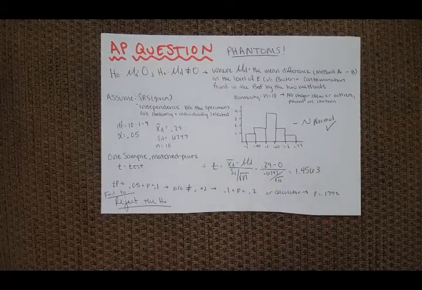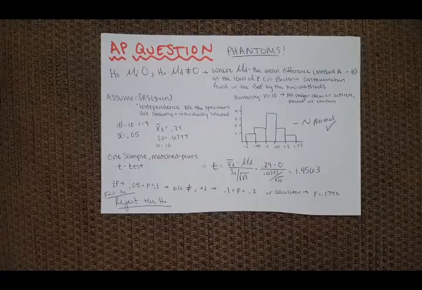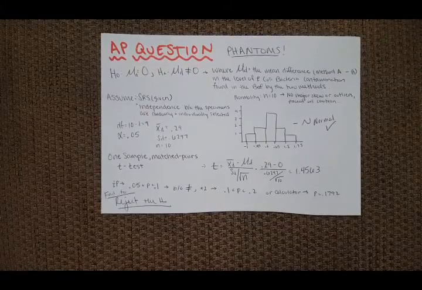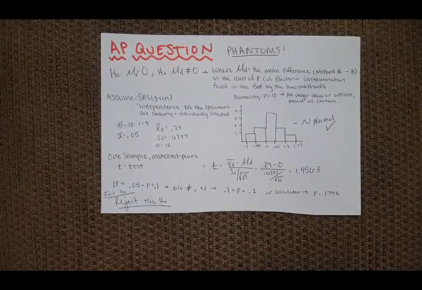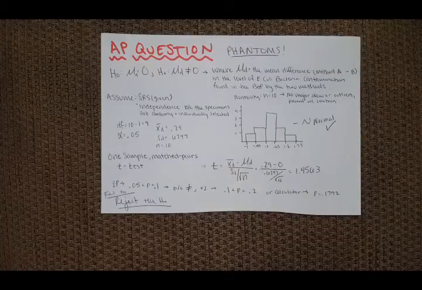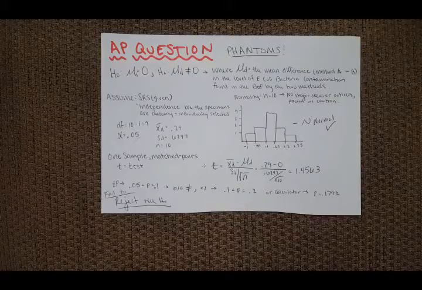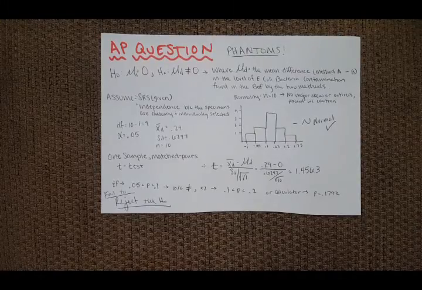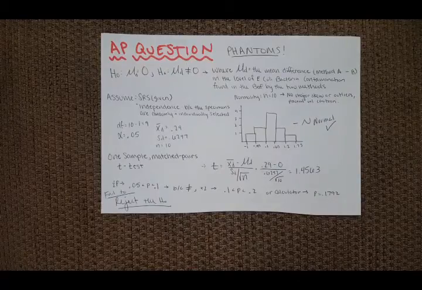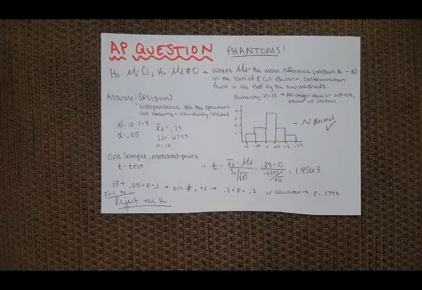So then lastly, you're going to go to your M and your S, where M is make a statement and S is write out that statement. So we are going to fail to reject the null hypothesis. So specifically, we're going to fail to reject the null hypothesis that the mean difference between methods A and B in the level of E. coli bacteria contamination found in the beef between the two methods is going to be 0. We're failing to reject that the mean is 0. So basically, we're saying that we don't have enough evidence to disprove the fact that these two mean calculations and findings in the bacteria are the same.